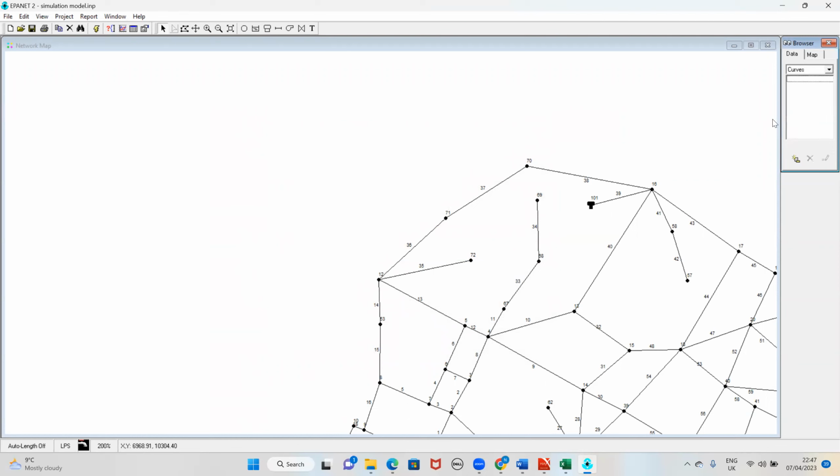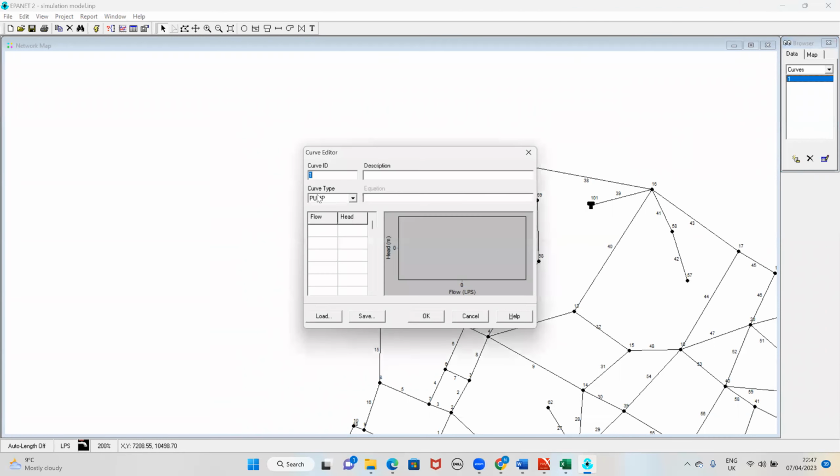We need to have the curve. We will write head curve.